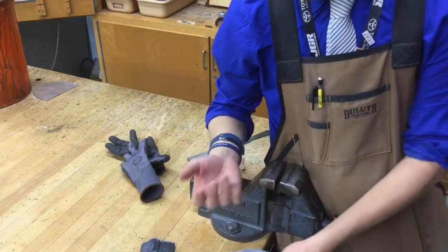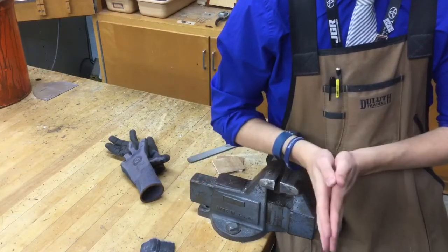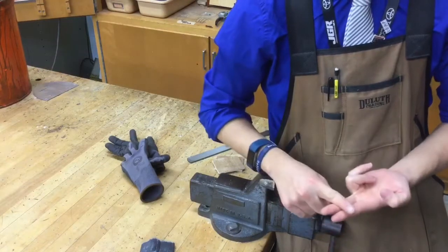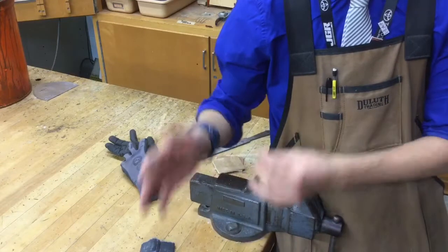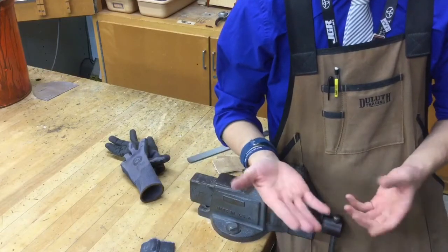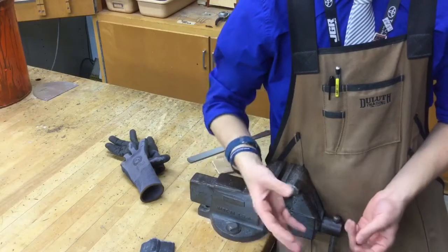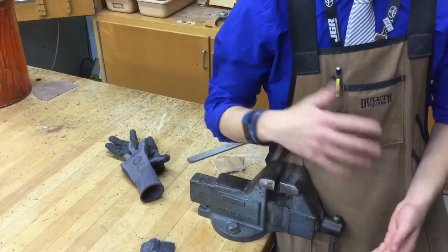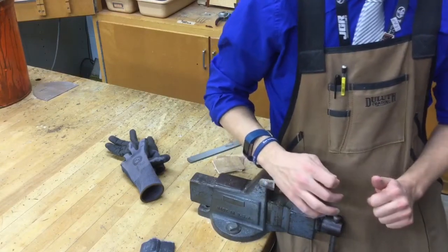And one other thing I want you to keep in mind, I know we just assembled our dowel rod handle and our backplate together. Leave that in your storage locker. Do not be handling metal and your wood at the same time, because you'll get all kinds of metal flakes and just dirt and grime that comes off the metal on your wood. It'll turn it gray and black, and you'll have to resand it all over again. So just try to keep those two things separate, okay?